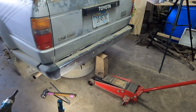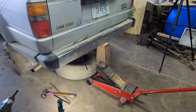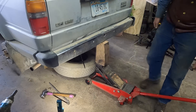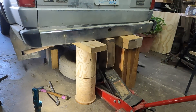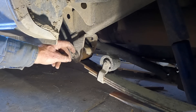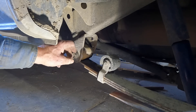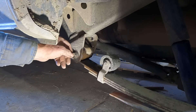I started out at 19 inches and now I'm at 26 — so it went up 7 inches. This is the front shackle; I've got the back ones off. This one, however, I can't break loose. I've been soaking it with PB Blaster, I've had my air impact on it, I started hammering on this end and it just won't come loose. The other side has a gas tank right up against it on the inside, so there's no way I can get in to hammer that out and my impact won't break it loose either.